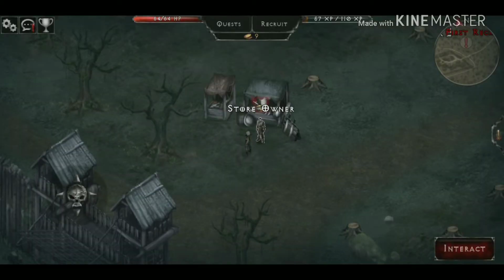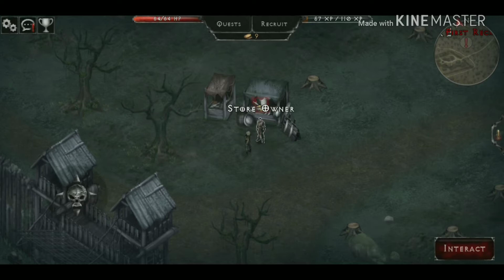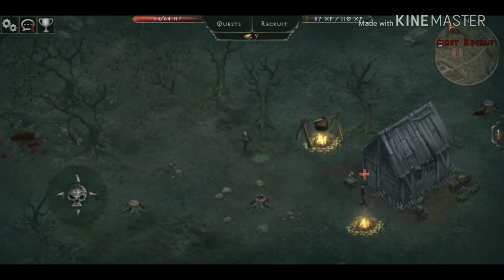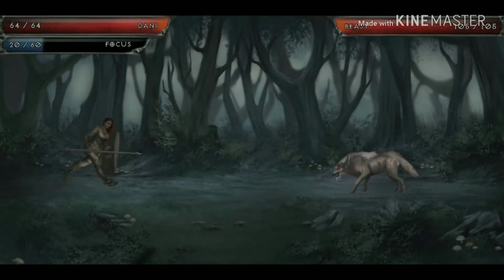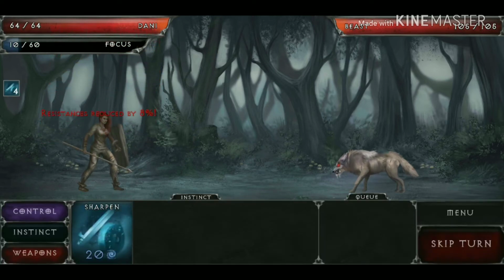Okay, let's go to recruit and we're gonna put these on her. Okay, they took her shirt off. No. Okay, and we're gonna go back and fight this beast. Pass up the guy that healed us. Okay. This time for sure, I think I should be able to kill this. So I'm automatically gonna sharpen.